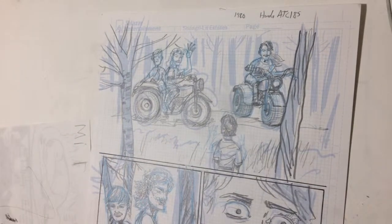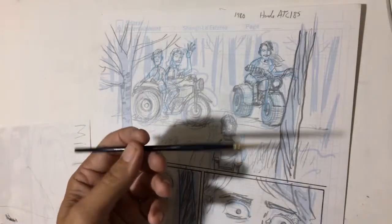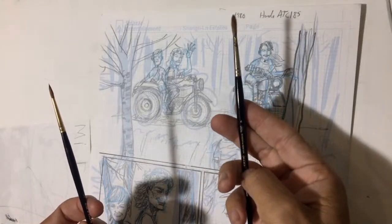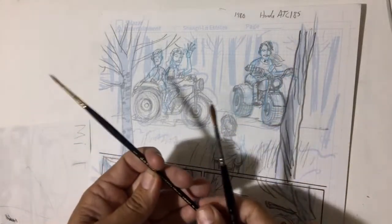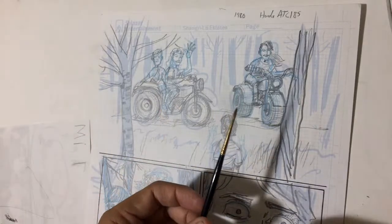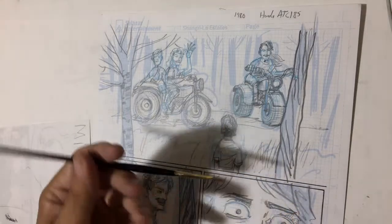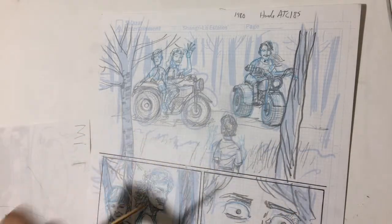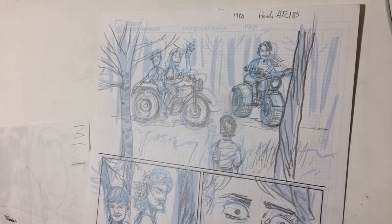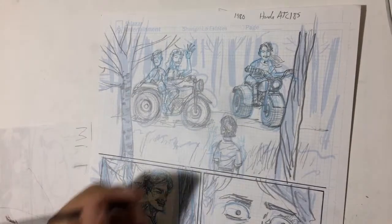I'm going to use a brush. We're going to start with some brush work here. We're going to do a lot of different stuff. I have Winsor & Newton brushes. That's normally what I use, these Series 7 sables. But I found this Da Vinci Maestro brush. It's a Kolinsky sable, a little cheaper, a little easier to find. I just wanted to try one to see what it's like. And I like it. Is it as good as my Winsor & Newtons? Probably. It's probably fine.